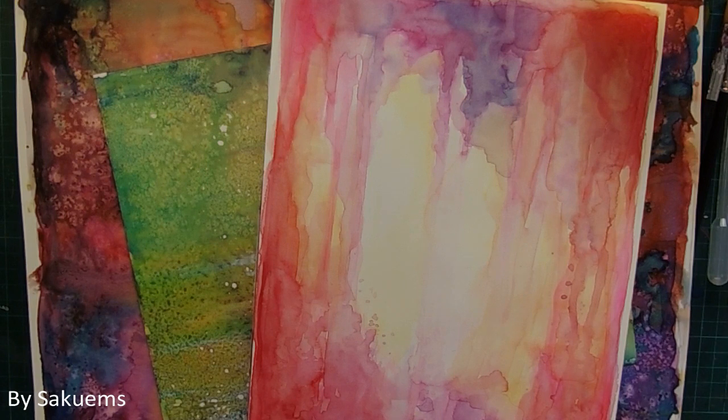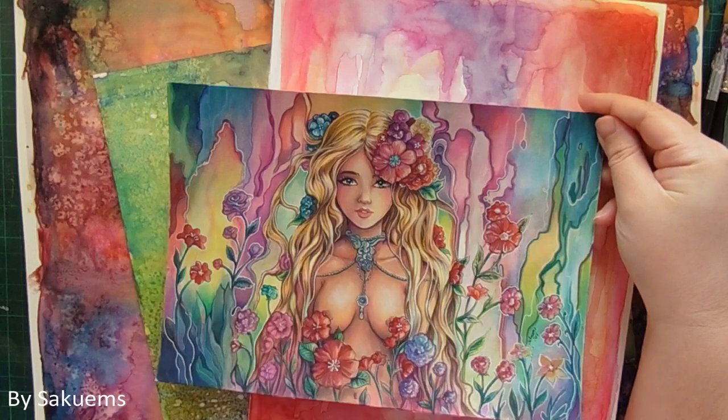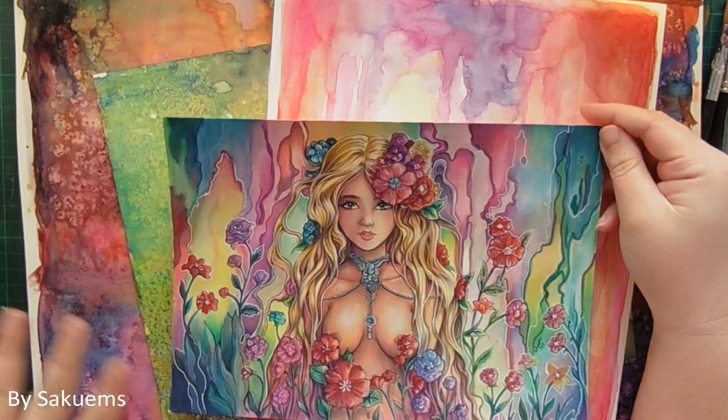to basically show you how I do those things that you see in a lot of my recent artworks, such as this one, which is my pretty artwork. In the background, I did the same technique that I'm going to show you, which is a bunch of water things going on.